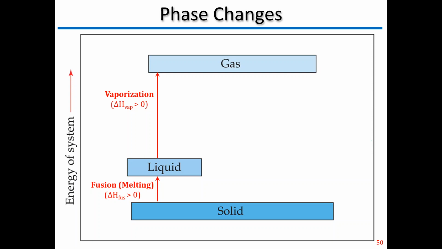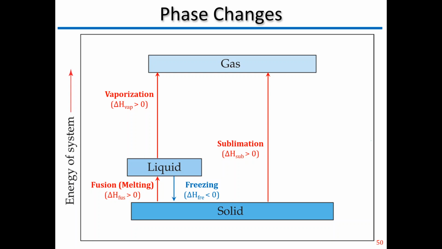Okay, and notice that the heat of vaporization is much, much greater than the heat of fusion. So it takes much more energy to change a liquid to a gas than it does to just change a solid to a liquid. Okay, and then what about if we wanted to go directly from a solid to a gas? That's known as sublimation. Okay, so we have fusion, which is melting, vaporization, which goes from a liquid to a gas, and then if we go directly from a solid to a gas, this is known as sublimation.